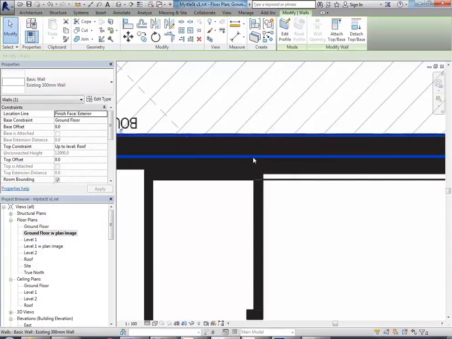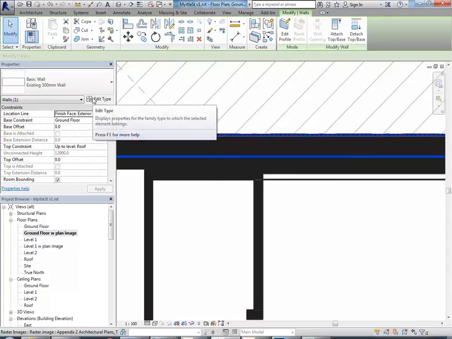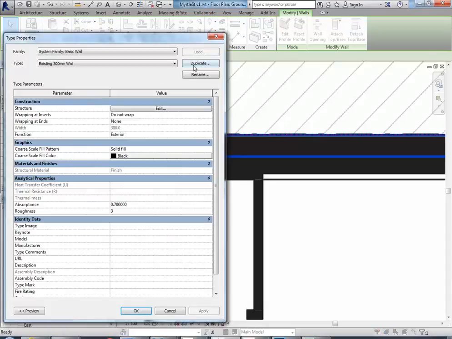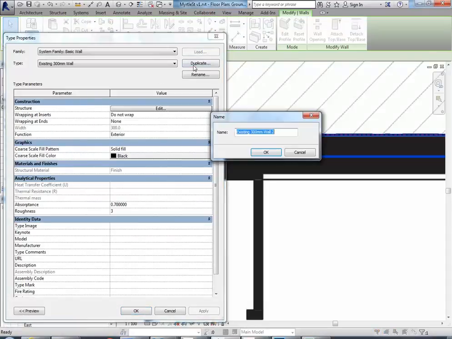So I'm going to select that wall there. Oh yeah, if you want to. We're going to be rounding it off anyway, so it doesn't matter for this too much. So again, edit type here, duplicate, I'm making a new wall size. So really what I'm trying to do is get you used to making your own wall types.